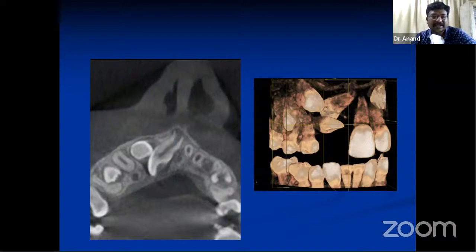Starting from the simple areas of impactions you know about, the areas that Dr. Satya told about, if in case it is impacted, you used to use two-dimensional radiographic images to ascertain the position of the impacted tooth. But even with the two-dimensional imaging modality, you know it can be present buccally or lingually, but the exact position in relation to the adjacent tooth, if in case I have to remove the tooth without damaging the adjacent tooth or the vital structures that are underneath, that cannot be visualized with the normal two-dimensional imaging modality, even though if it is taken in 2 or 3 different angles. So for that, you need a 3-dimensional imaging modality.